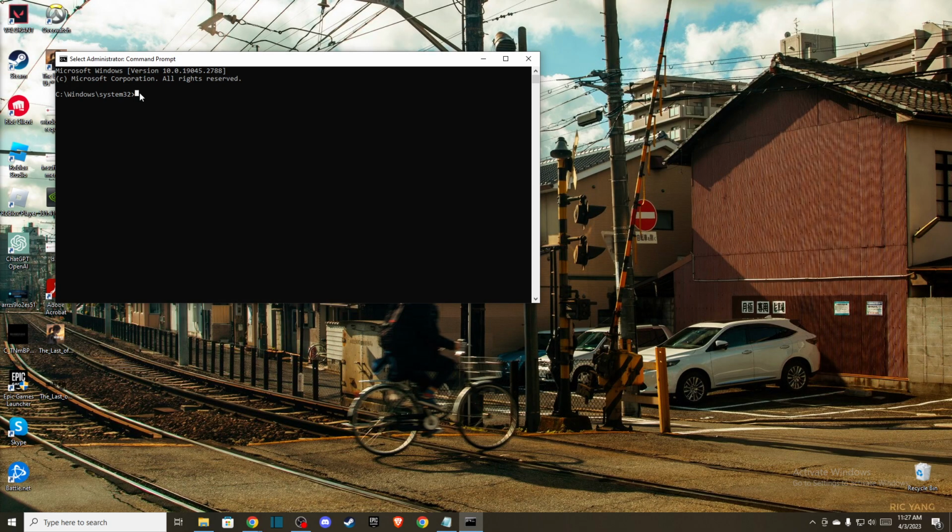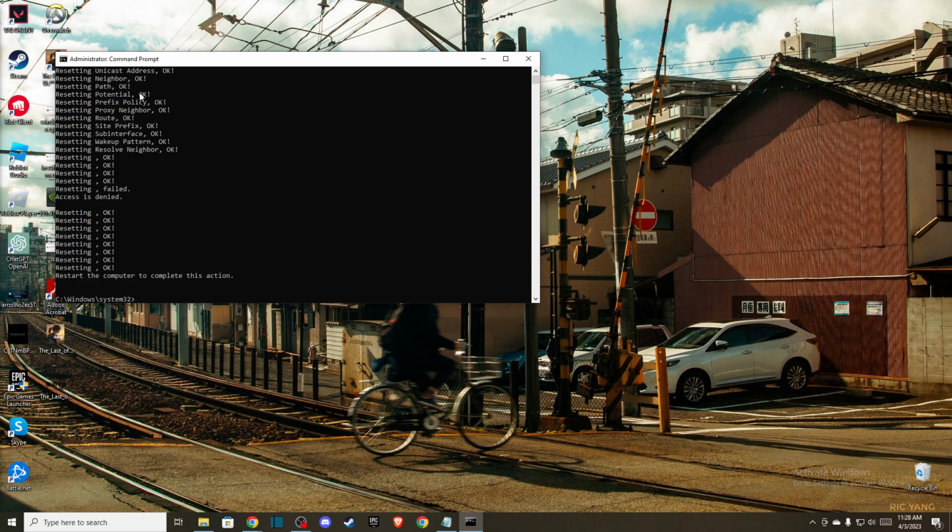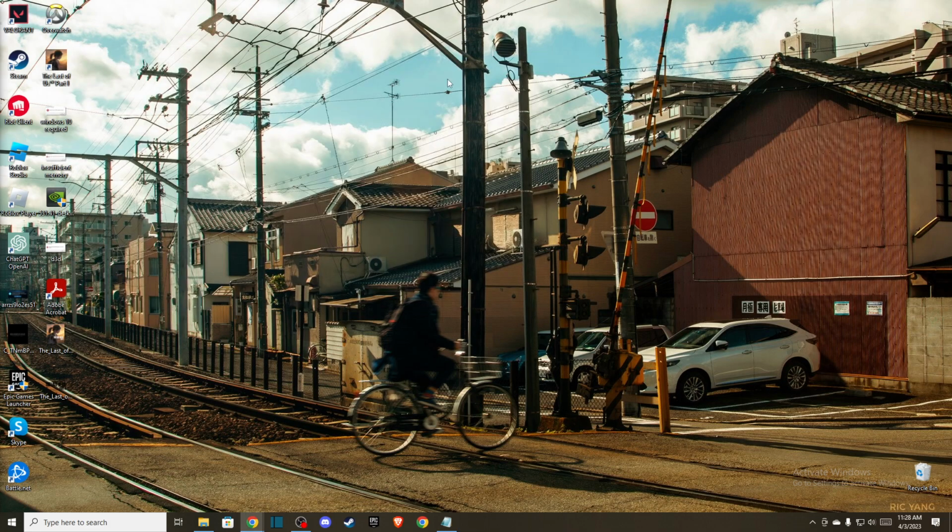The first one is ipconfig /flushdns, and then another one is netsh winsock reset, and another one is netsh int ip reset. And after you've done this, restart your computer and look if the problem persists or not.